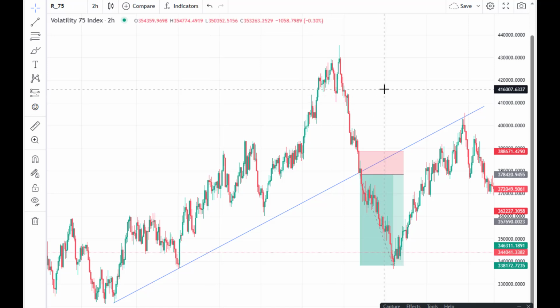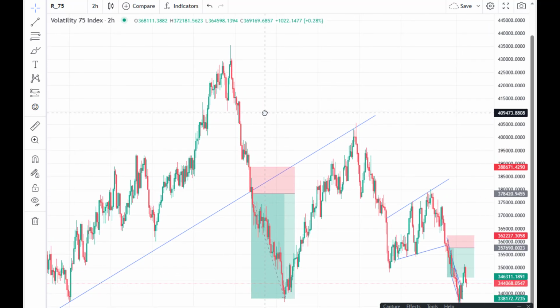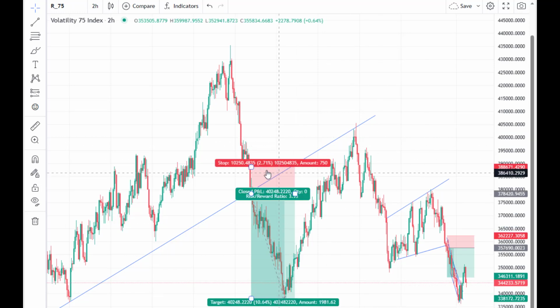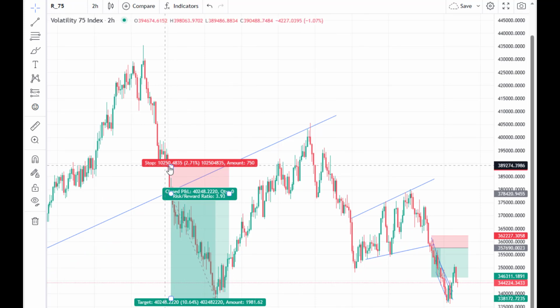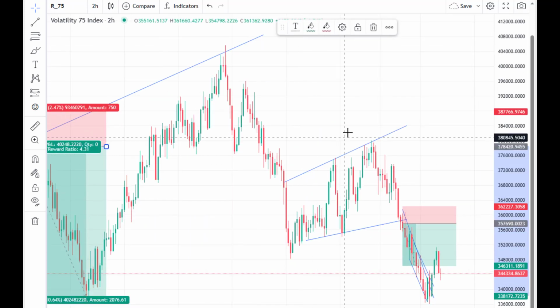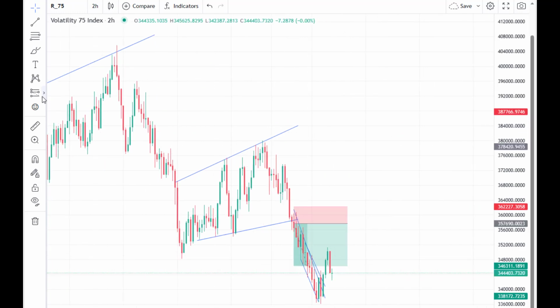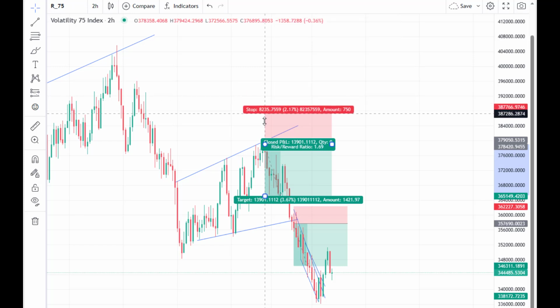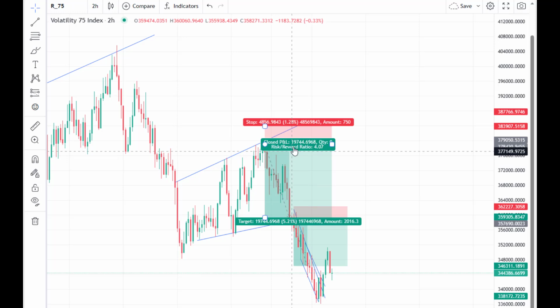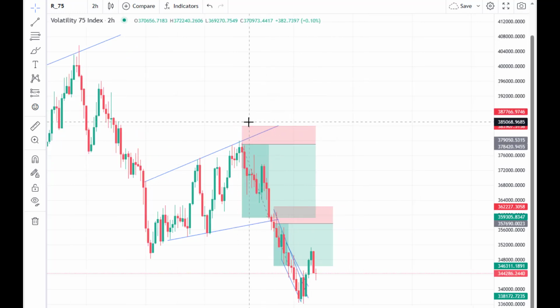Learning how to draw trend lines appropriately could be one of the best ways in which you can catch very good moves in the market, risking just a small portion of your account to get a very huge risk to reward ratio. Whether you are trading trendline breakouts, you can catch trades like this. You can catch trades like this. Whether you are trading normal trendline respect, you can catch trades with very good risk to reward ratios, just risking a little portion of your account.